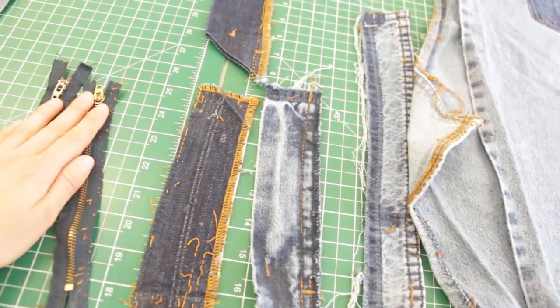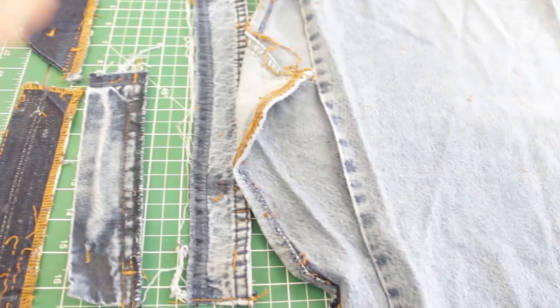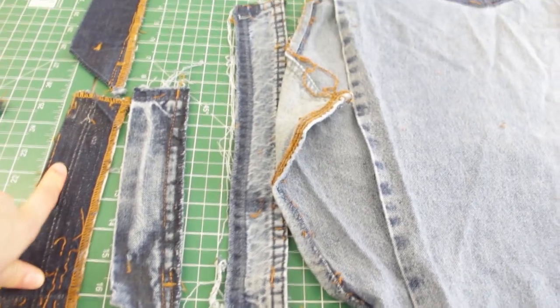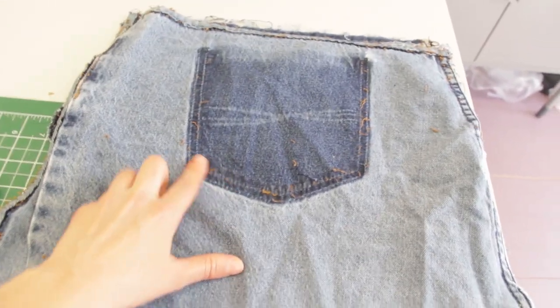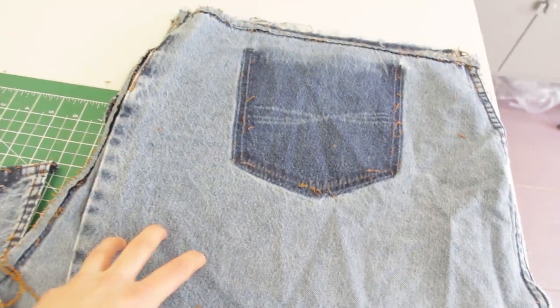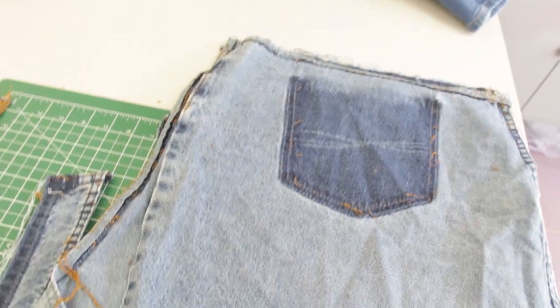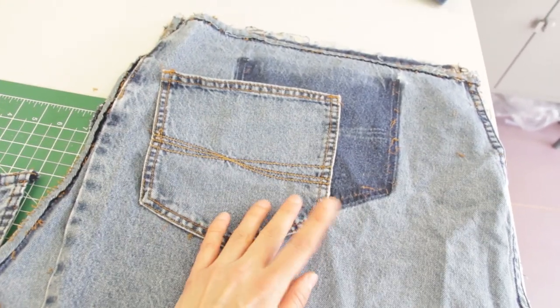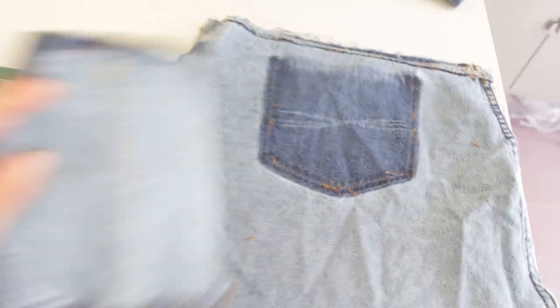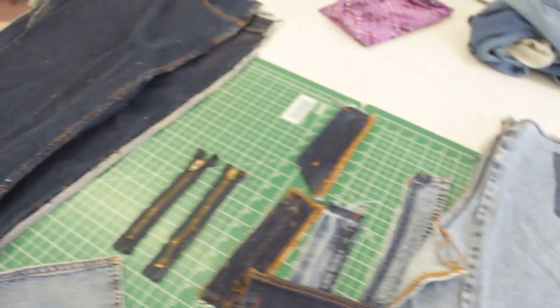I kept the zip flies and the facings as well. I didn't realise, but when you see people's upcycled jeans with this cool patch effect — obviously the jeans are dyed with indigo and then they've stonewashed them to make them lighter — this is how they created that effect. I might try and incorporate that. I think the bigger pieces might be the bum bit because these are bigger than these ones.